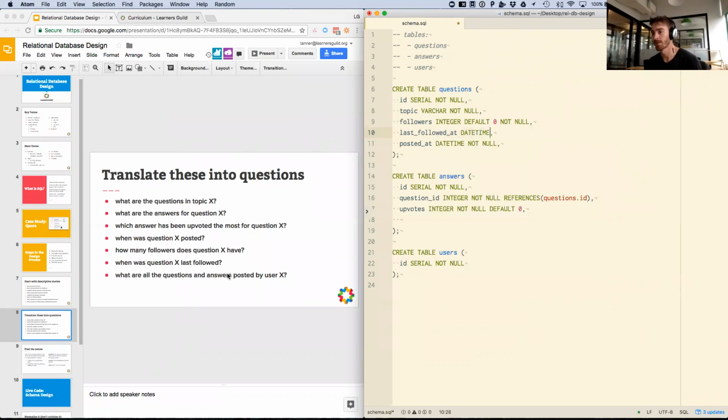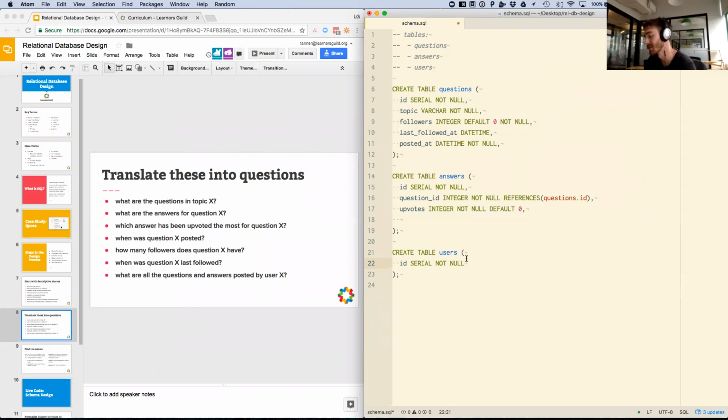And what are all the questions and answers posted by user X? Okay, so in the users table, we're basically saying that a user posts questions and answers. So again, this is showing me a relationship between these two tables. And I need to ask, is it one-to-one? Is there always one question for one user? No, that's not quite true. Users can post multiple questions. So it seems like it's a one-to-many.